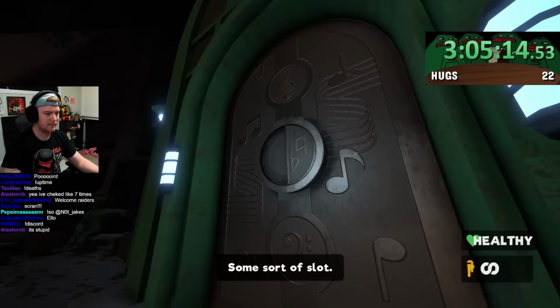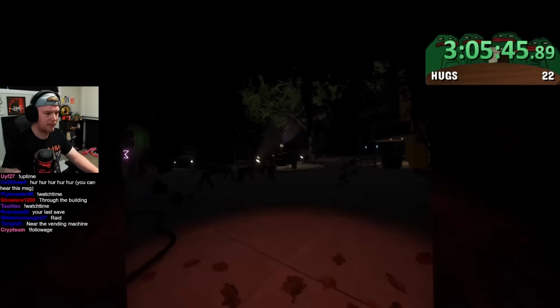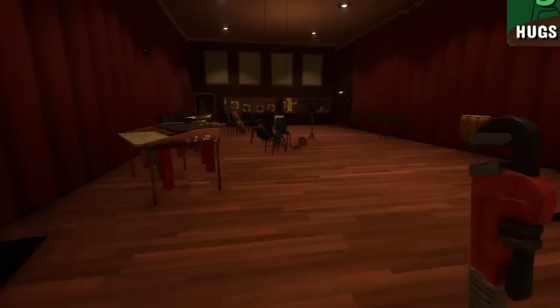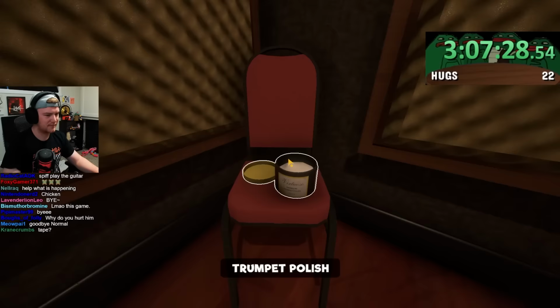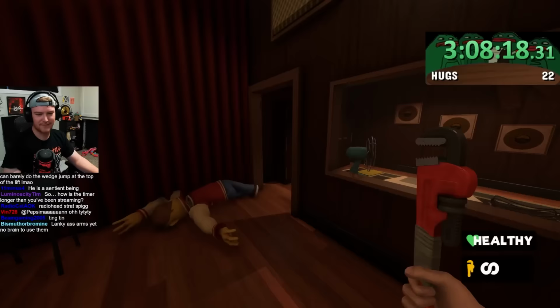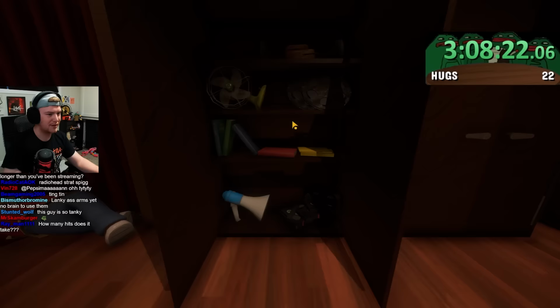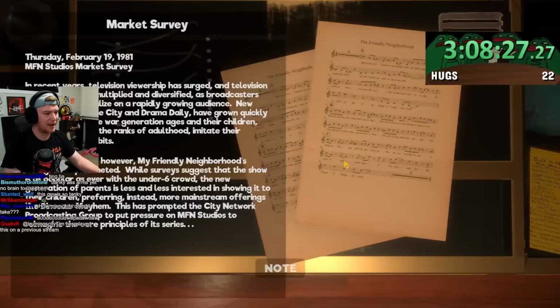Oh, it's in my box. Oh, shoot. Where's my easiest access to... Yeah, probably my last save. So maybe we can go get the trumpet stuff. So that's the trumpet cream. Then what's in here? Thank God they can't reach over chairs. Lanky arms, no brain to use them. That is so true. All right, nothing. One coin would make this all worth it. I'm easy to please, video game.